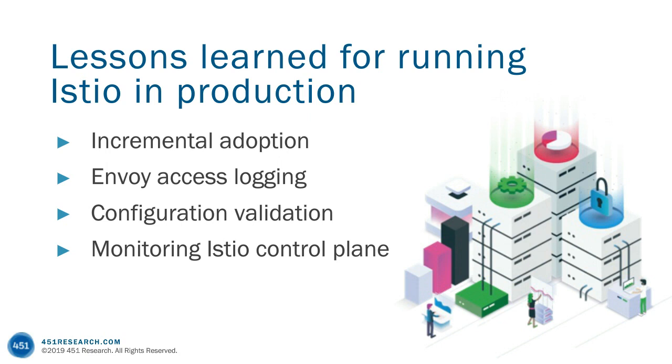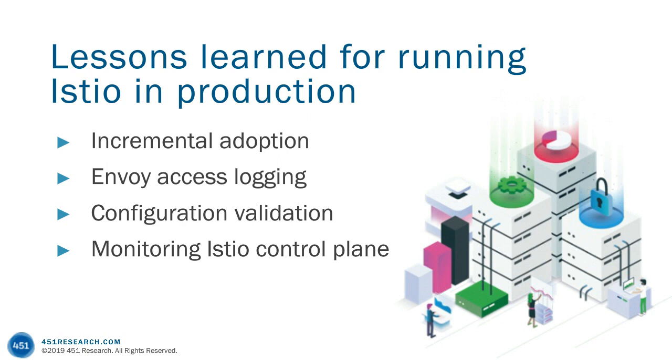The last thing is you have to make sure you are monitoring the Istio control plane, taking into account all the errors that might be happening in this complicated distributed system, and at the same time monitoring the logs and making sure you have alerts set up. So if there are failures in your control plane, you don't have policy and security violations.